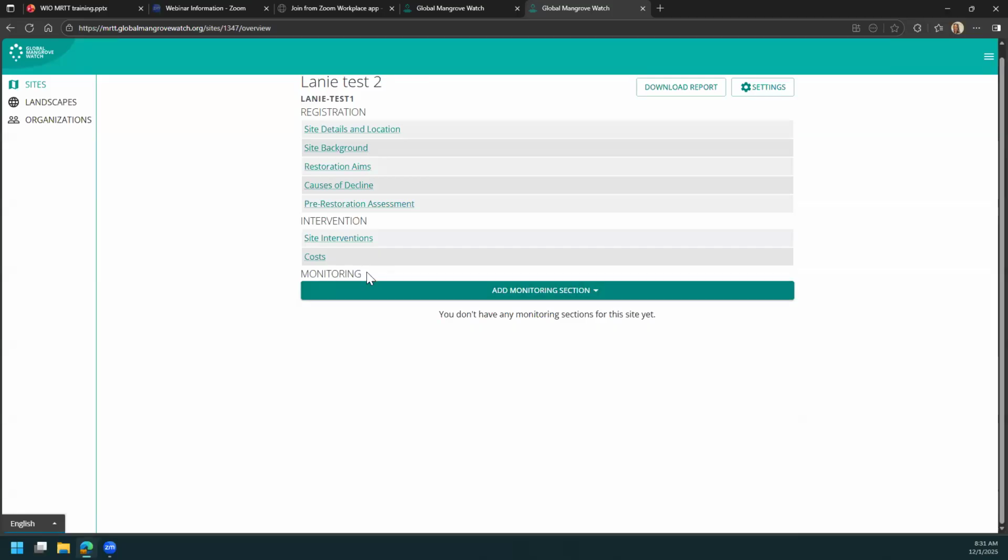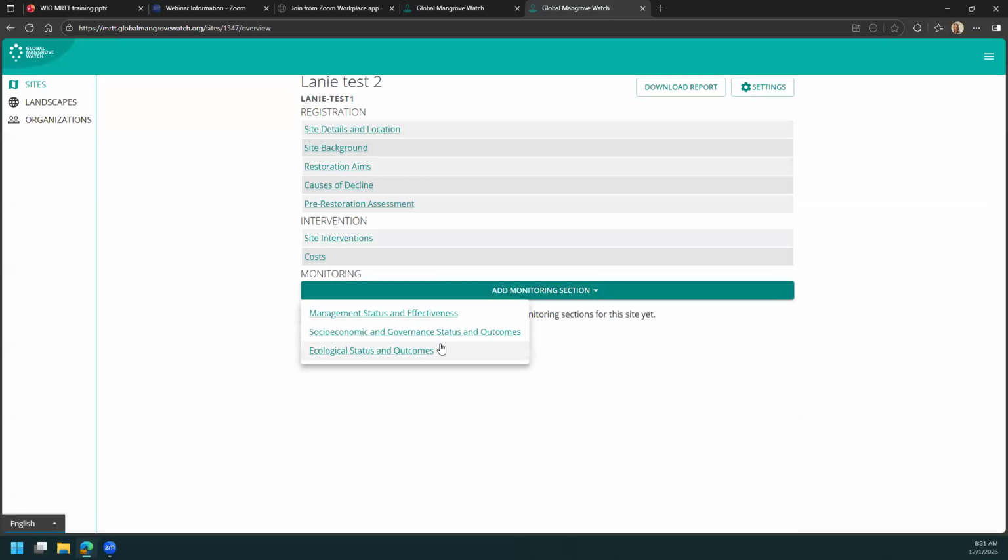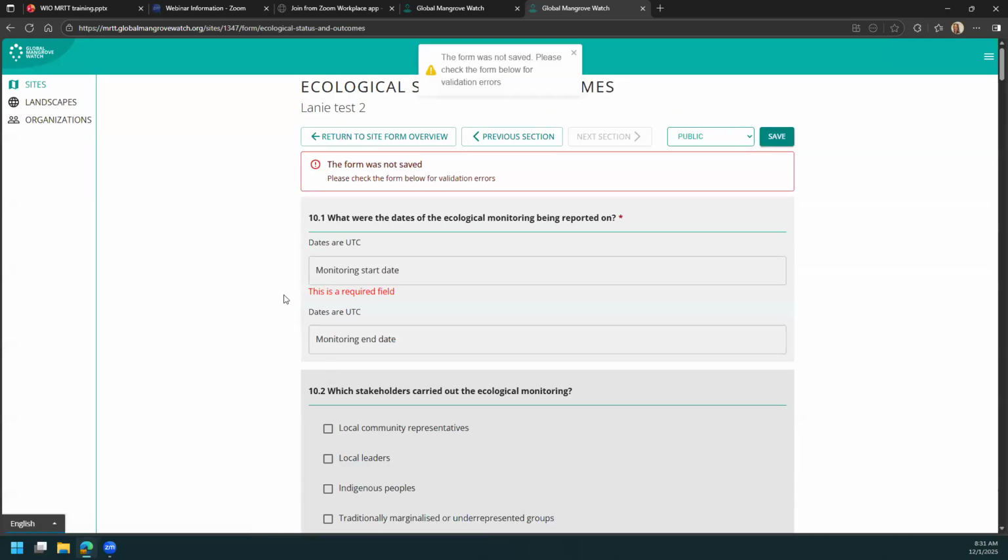And then the last section, as I mentioned, is the monitoring section, and you can choose between management, socioeconomic and governance status, or ecological monitoring. I would say ecological monitoring is probably the post-intervention type that happens the most.